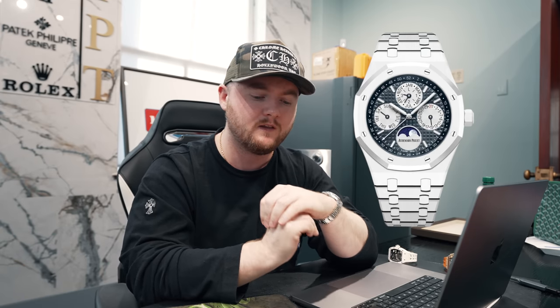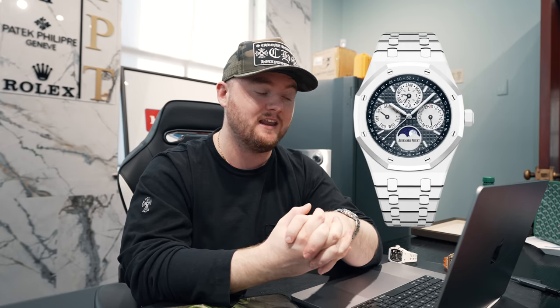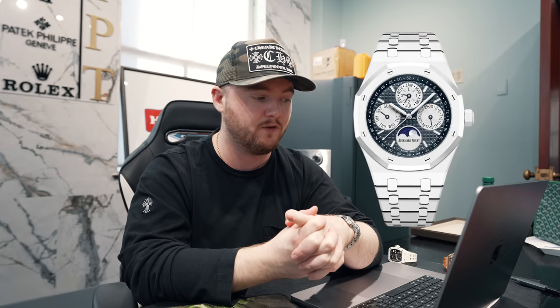Amazing piece from AP. And honestly, I think that the way the perpetual market is right now for AP, they have gone down quite significantly, and a lot of them are in amazing buy price ranges at the moment. So if you are looking for ceramic, feel free to reach out, ask us about the pricing. Even the black ceramic openwork perpetual is in a really strong price point, in my opinion, today, compared to where it was before. And overall, ceramic watchmaking in general is quite difficult to do. So really cool pieces. Let us know if you're interested in one.